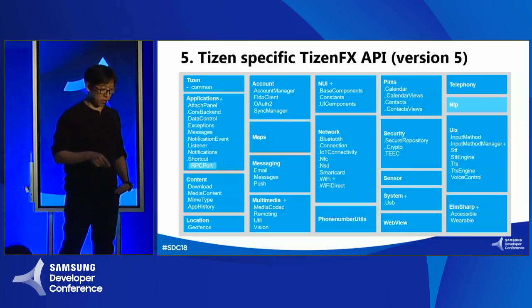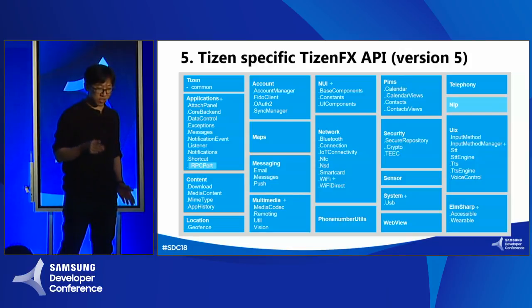Two other APIs I would like to mention here: on the right bottom, there is ElmSharp, which is a beta version of an API, a thin wrapper on top of the EFL API. We're still trying to improve the design of this API, so probably next year we can release the first official version of it. And also there's NUI, Natural User Interface API, which is specially designed to give more animations.